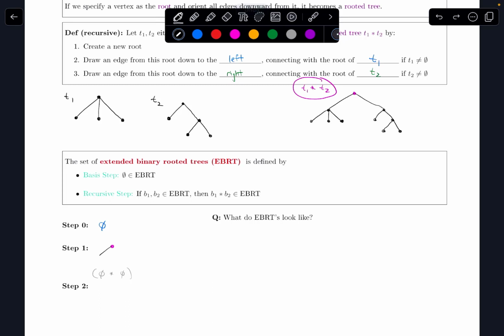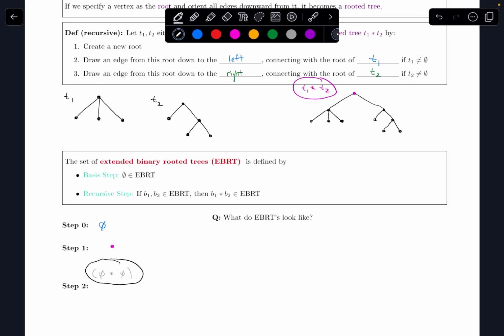But it was empty, which means I don't connect it down to the left. And then I connect this down to the right with this second graph, but as long as that one's not empty. But for me, that is empty, so there's nothing to connect it to. So unfortunately, I don't get to draw an edge down to the right either. Okay, so that's all this is.